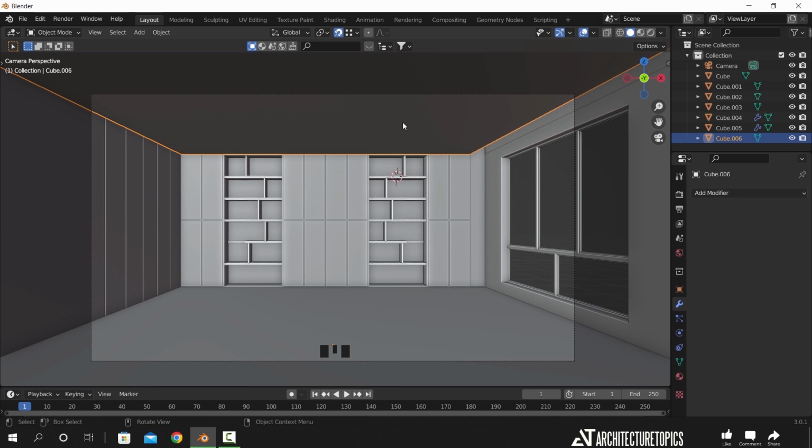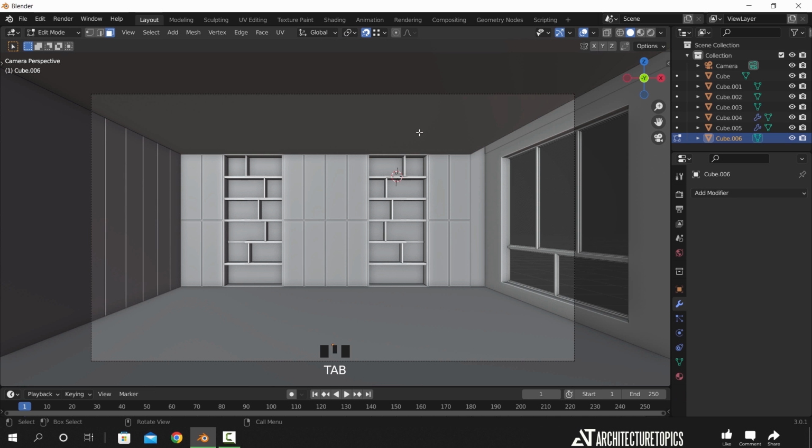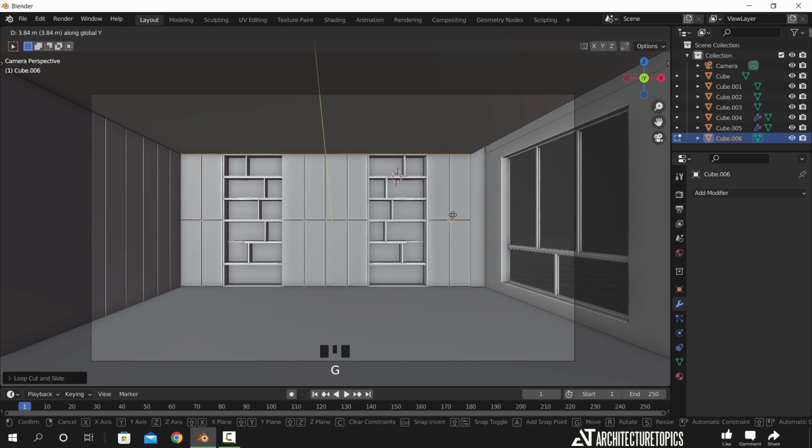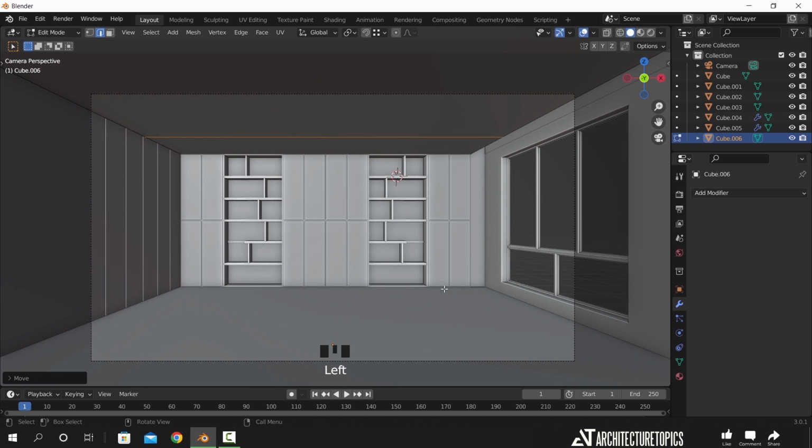For the ceiling, we will keep it as it is. I will only add to it a small area for the light over the front wall, just to focus the artificial lighting on the important parts.